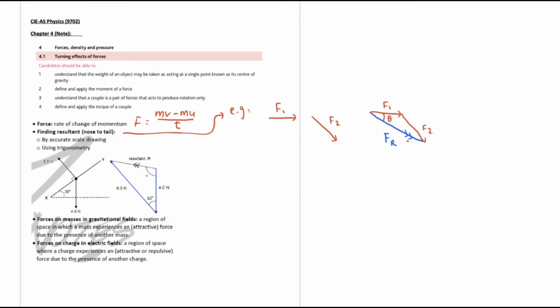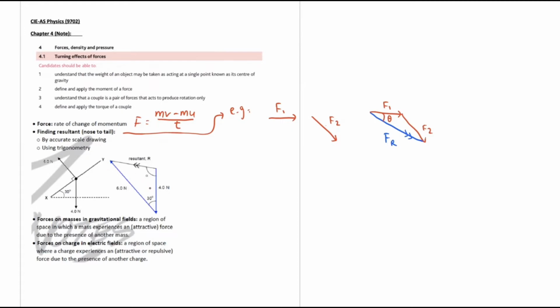And so let's see this case. This is an object on an inclined plane, and going downward is basically the weight of the object. The weight of the object normally acts downwards due to the gravitational force, and this one is perpendicular to the inclined plane. So this is the normal reaction. The normal reaction is like this.